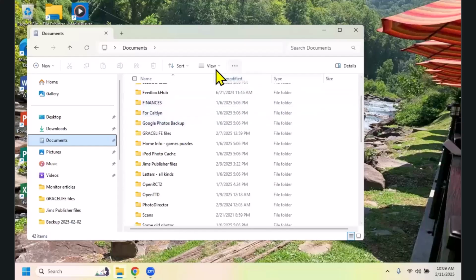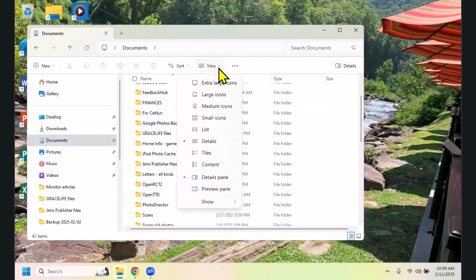And we went through various views last time. I will mention again that the two views I use all the time are the detail list view, which this one is, or the large icon view for photographs. If I have photos in my folders and I want to see them, I use the large icon view.